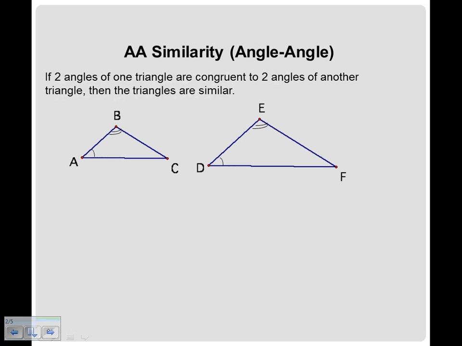So for example, I would give you these two triangles, the triangles ABC and the triangle DEF. Right now, I'm giving you that angle A is congruent to D, and angle B is congruent to angle E.